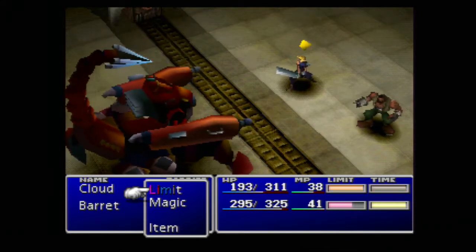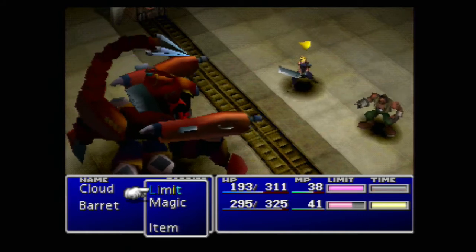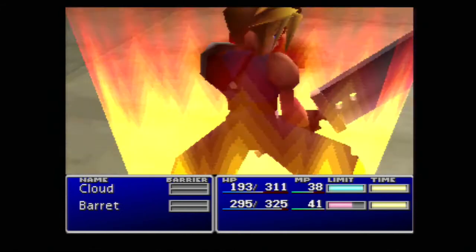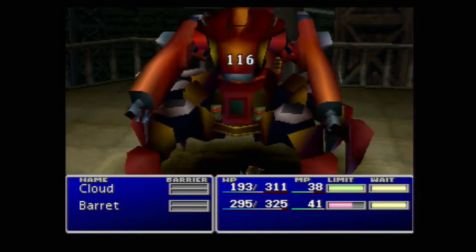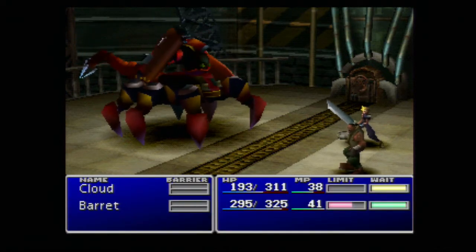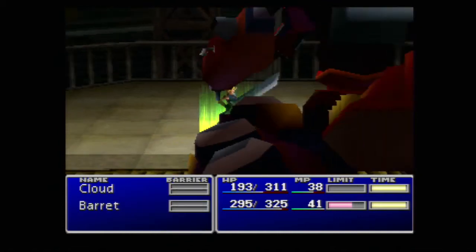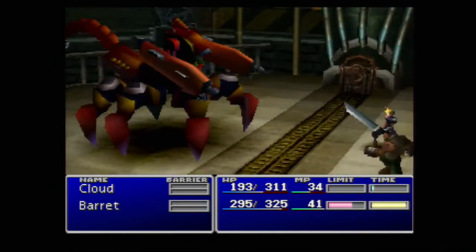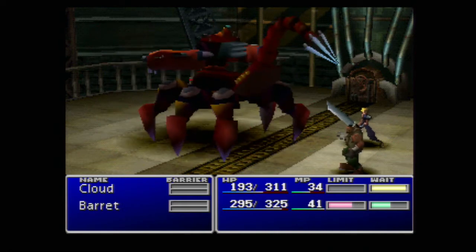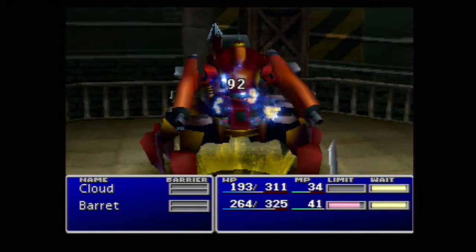I need to turn down my battle message speed. Forgot to turn that down. So now that he's putting it down, I can hit him with my limit break. He should be pretty close to dead now, maybe just a couple more bolts. Should be able to get him before he raises his tail again. Yep, and there we go. First boss down.